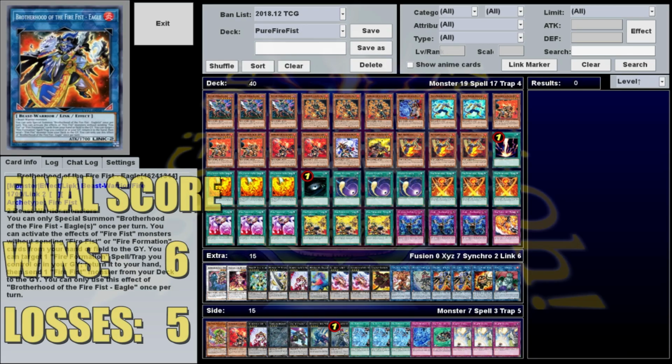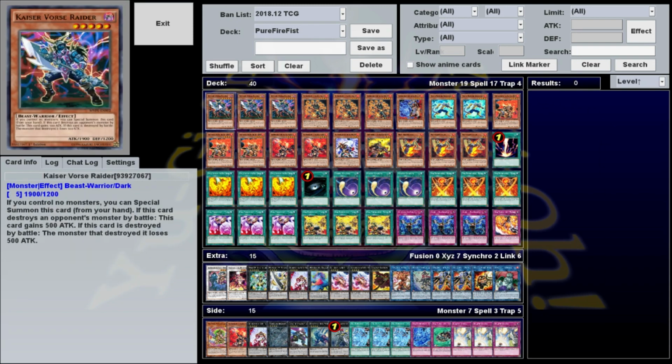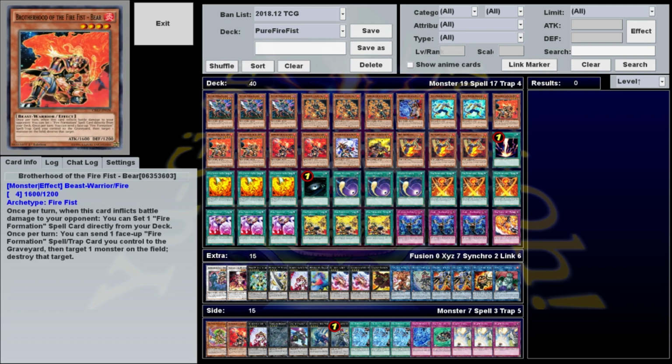So there we go, ladies and gentlemen. Pure Fire Fists. We went 6 and 5 out of 11. Pretty much exactly where I expected this deck could be. Like I said, it's decent. It can do some cool stuff going second, assuming you don't get completely locked out of playing. Definitely not a strong rogue contender, but definitely something fun. If you have your old Fire Fist deck, now that we have the link, you could definitely take it to a locals, have some fun, just playing an old school kind of deck with some new school support.